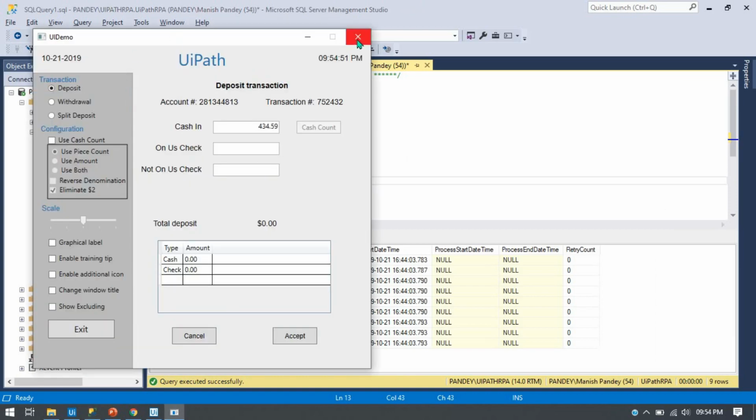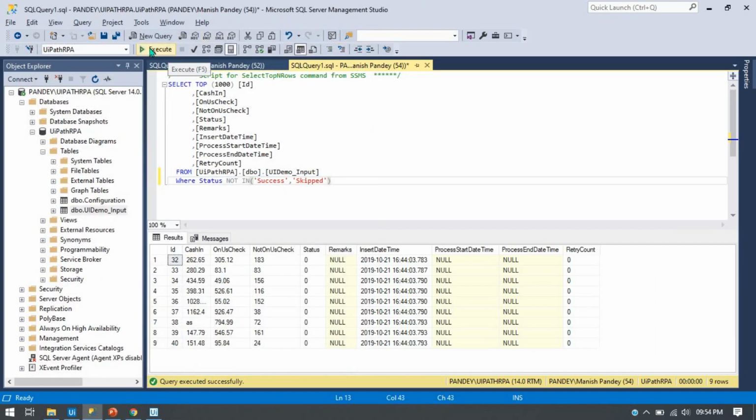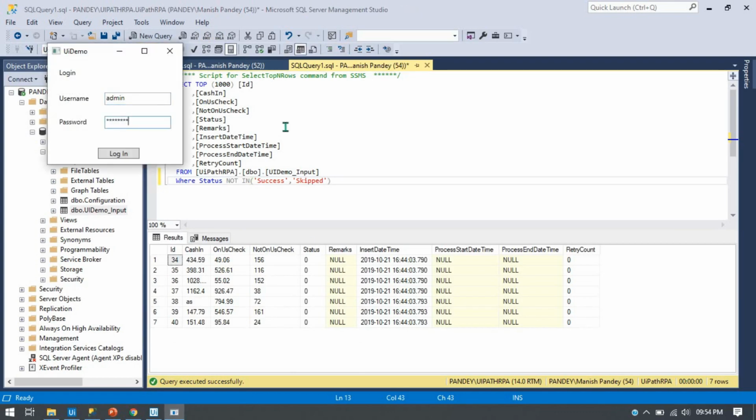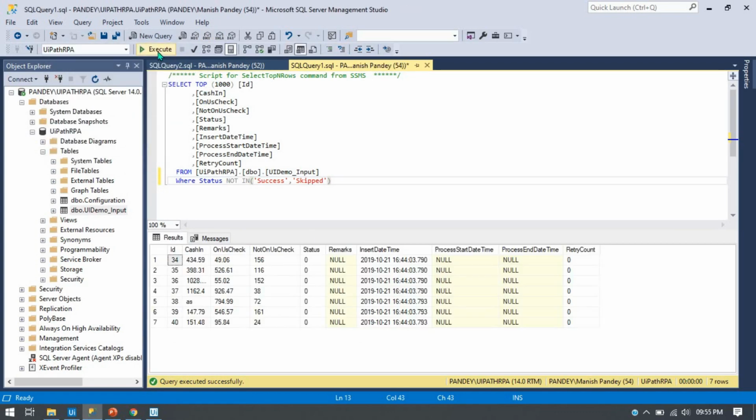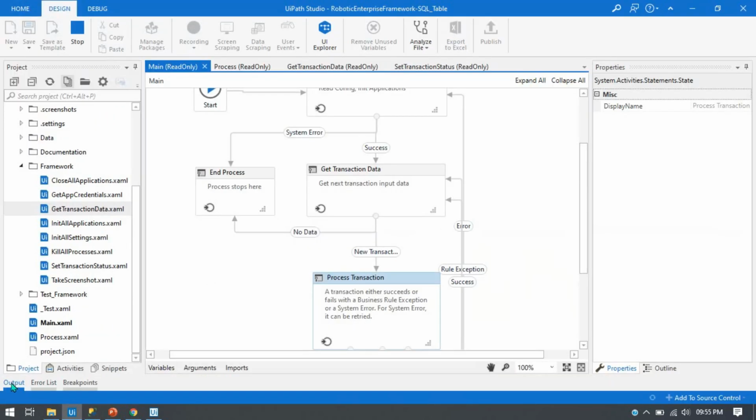Let me close this again and see whether we are getting any failed exception or not. This is not failing because it is trying to open the application. But if we have the selector missing, then what will happen? I will show you that here. Let me see if we are getting any exception here or not.